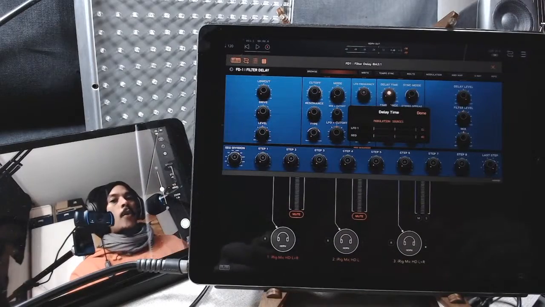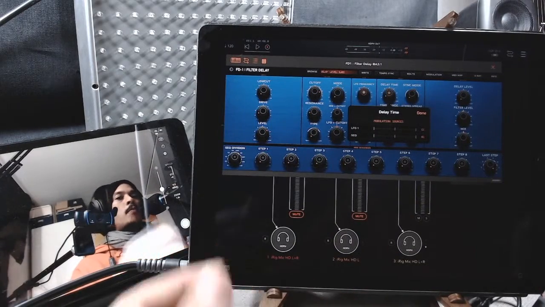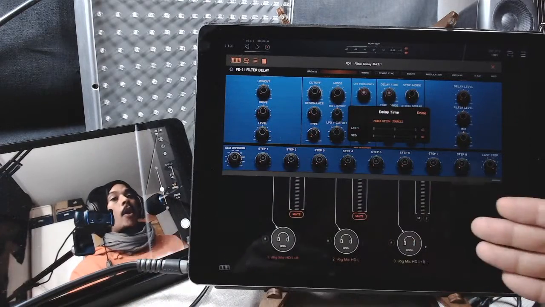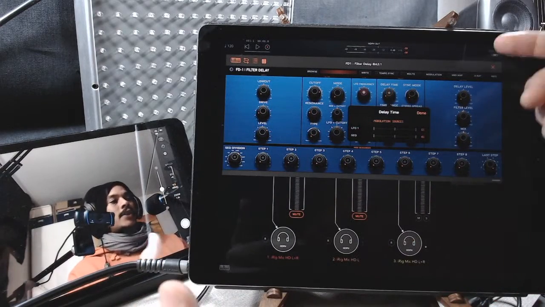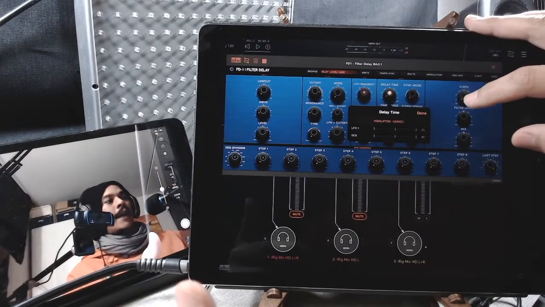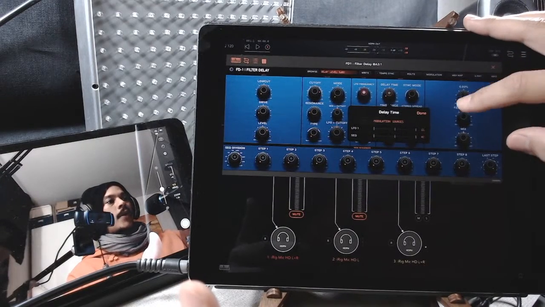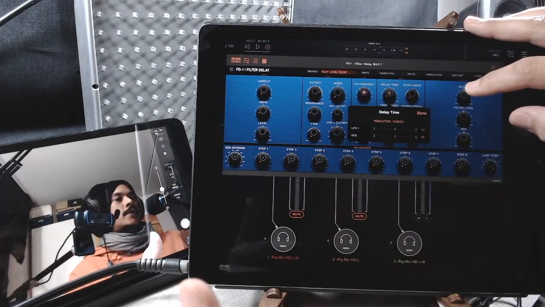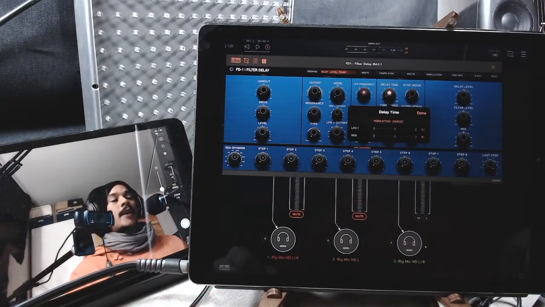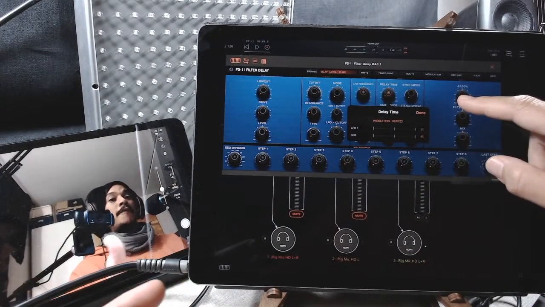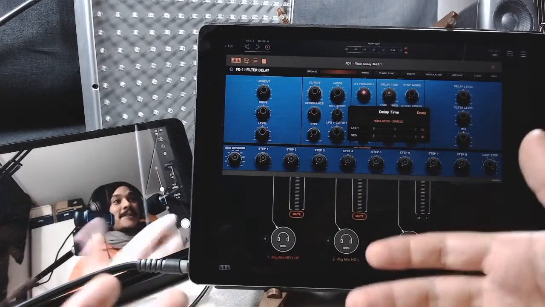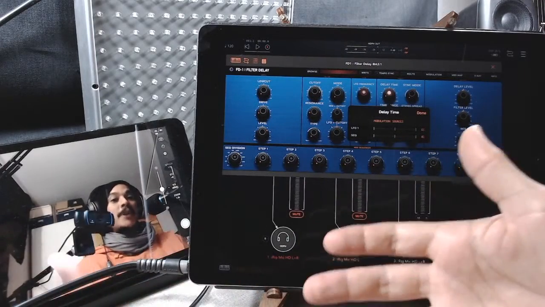So the LFO moving the delay time around will pitch the audio. And as you can see, I just pulled down on the delay level here, because without it we're not getting that chorus, but with it we're getting the chorus. So you're correct in thinking that there's a pitch shifting effect in there, but there's not a pitch shifter. It's just the delay time shifting in time, and that's producing a pitch shift.